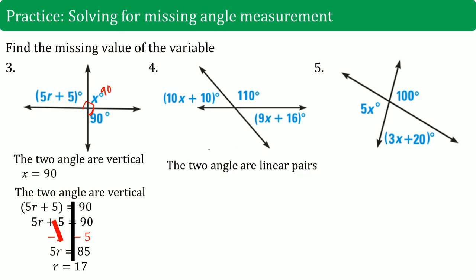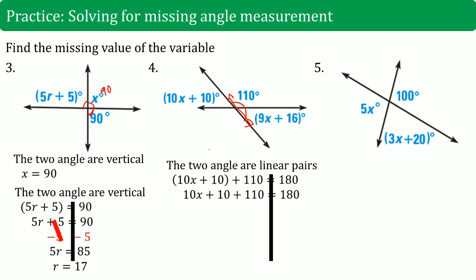Number 4. First of all, you want to look at whether the two lines are a linear pair. So these two here add up to 180 degrees because they make a line. Draw the line straight down. Ooh, I set this up wrong. Oops. That wasn't the linear pair I was looking at. The linear pair I was looking at was this one. Okay. The 10x plus 10 plus 110 degrees. So I was setting up this linear pair.